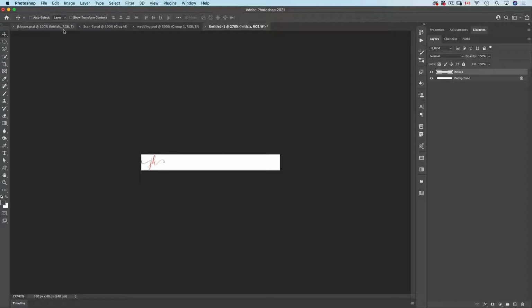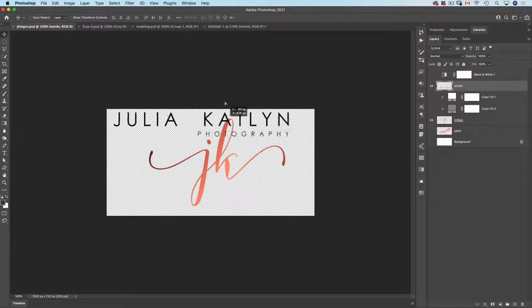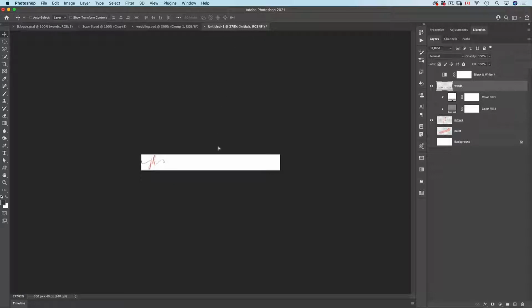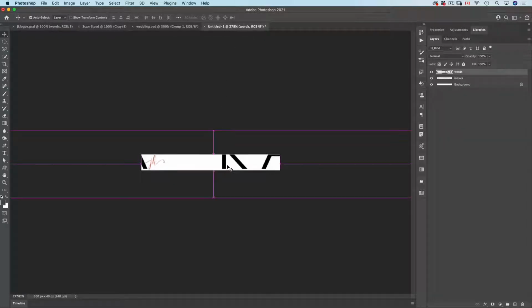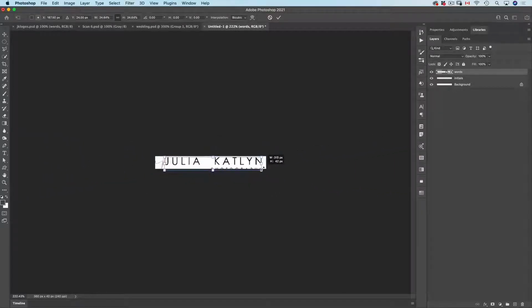And then come back to my other document and take this other layer, which by the way is not an actual type layer in Photoshop, it's just some words. And that's because when this logo was created, we wanted to make sure that we didn't have to worry about people having the right fonts installed. So now I can drag the words over, do the same thing, drag and drop them down, Command or Control T for Free Transform, Command or Control 0 for Fit on Screen, and then Option to scale down.